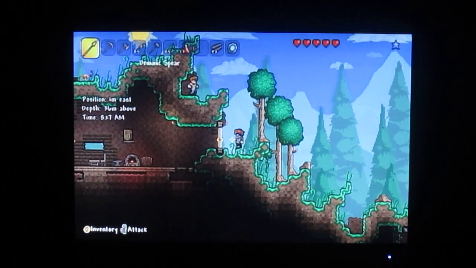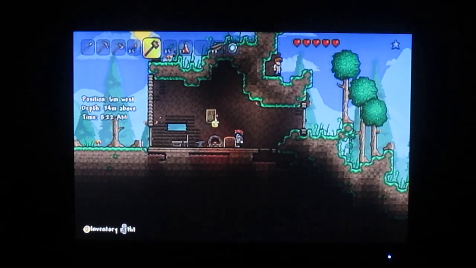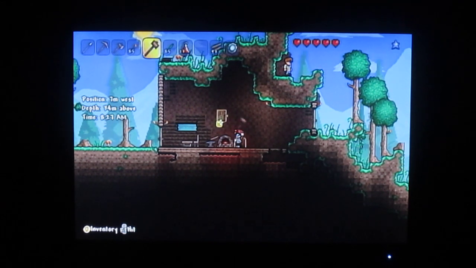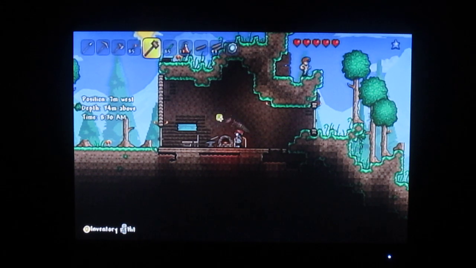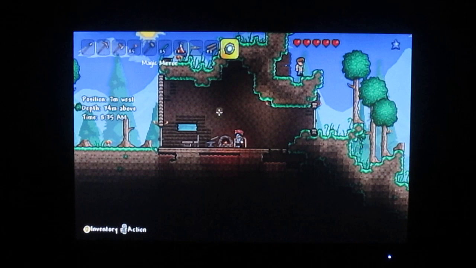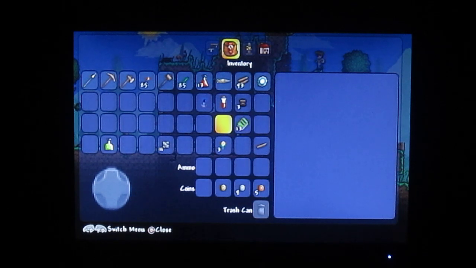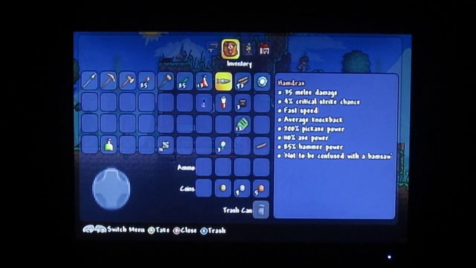Right. So, now we're here again with my normal character. Break the wooden platforms under it, and then break it. And... Hamdrax! Oops, I broke a wall. Yeah, so... 35 melee damage, 4% critical strike, fast speed, average knockback, 200% pick power, 110% axe power, 85% hammer power. Not to be confused with a handsaw.